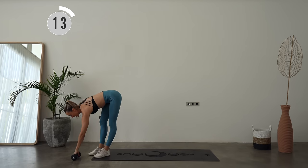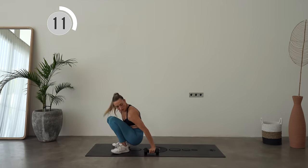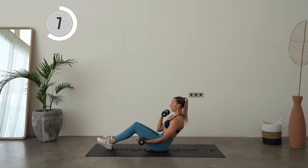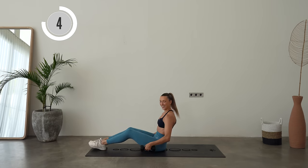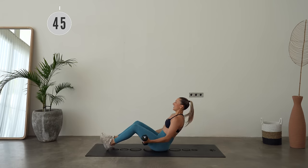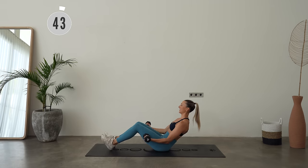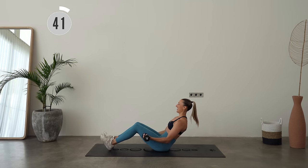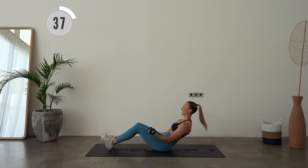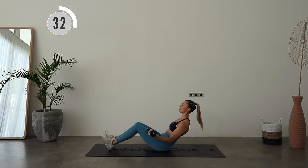Grab both of your dumbbells and come to the floor. We're going to lean back. Palms are facing up for alternating bicep curl. Work the core, work those biceps. Exhale, inhale. Good. Lean back. Good, shoulders down, open chest.